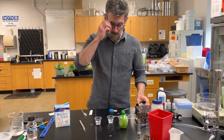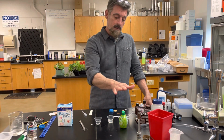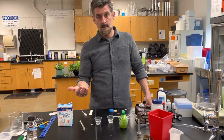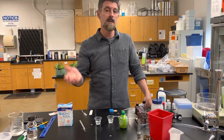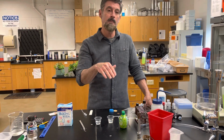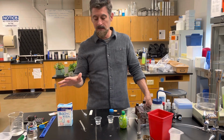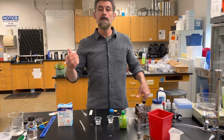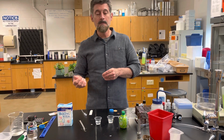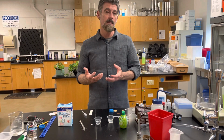So what happened? The baking soda changed the pH. The lime juice changed the pH. How did they change the pH? One seemed to make the pH go up. The other seemed to make the pH go down. So with one, we got a lower pH reading, the other a higher pH reading. So different types of chemicals can be used to alter the pH of the solution by either adding or removing hydrogen ions from a solution.